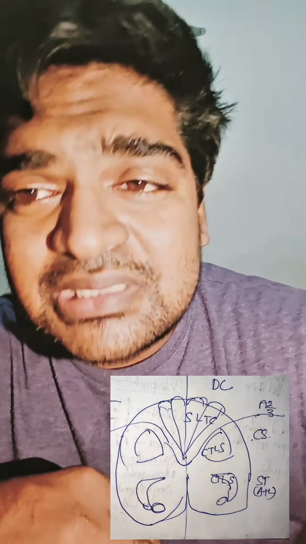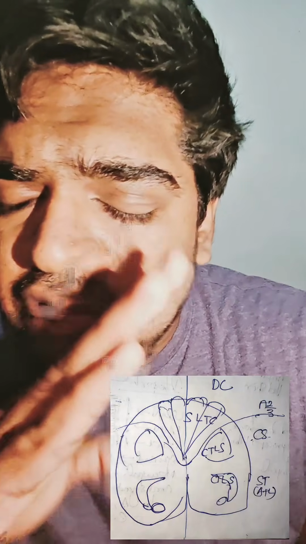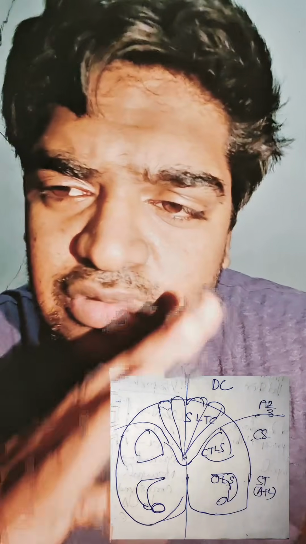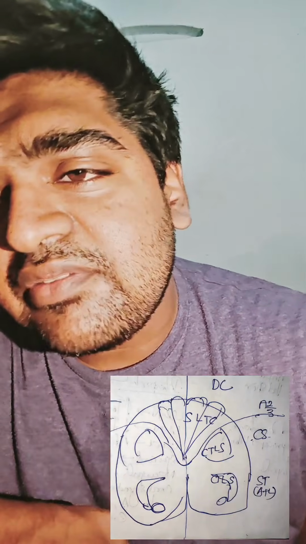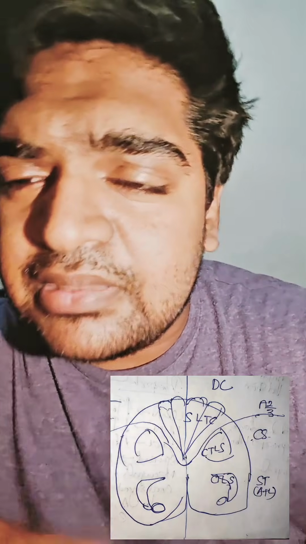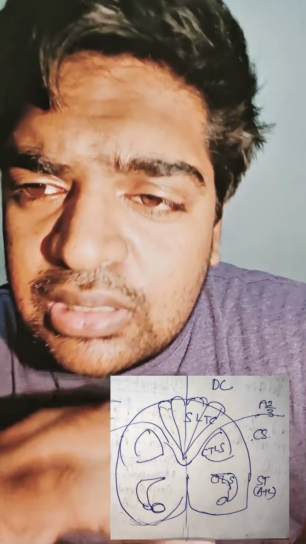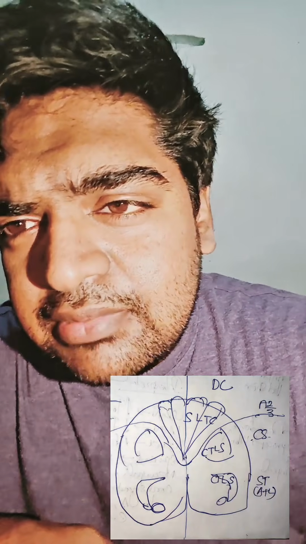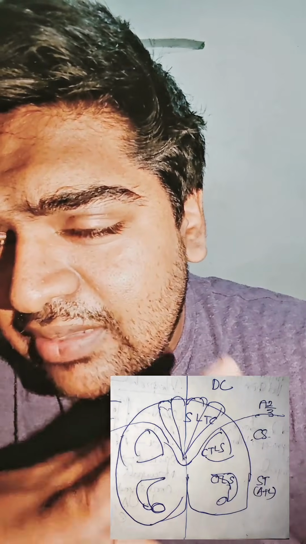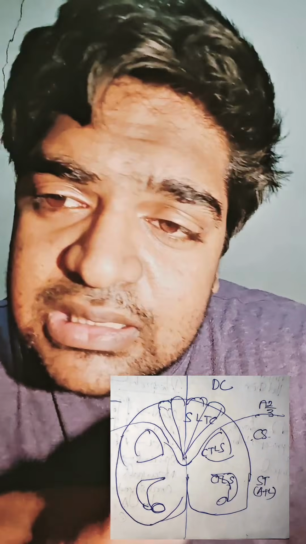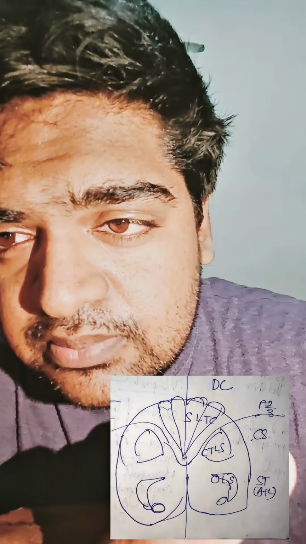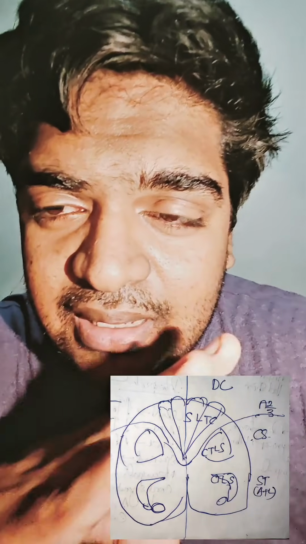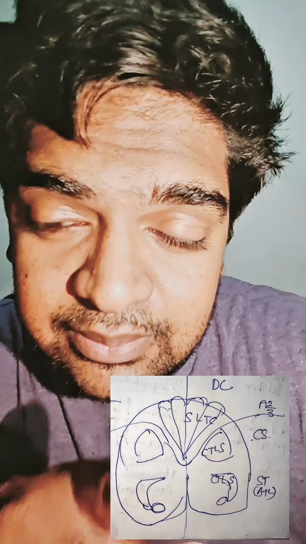The Brown-Sequard. So Brown-Sequard is when half of this is affected. So just look at the picture carefully and just imagine one half is affected, probably due to some kind of tumor, stab injury, whatever the cause. Now you are coming to this one, Brown-Sequard syndrome, right? So here what is happening is, now imagine one side is completely affected. I will talk about the tracts, and you have to understand that the spinothalamic tract is the only thing that crosses.